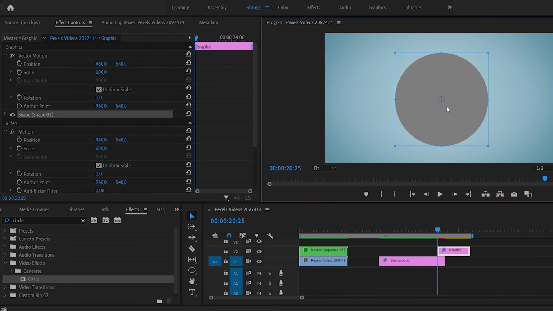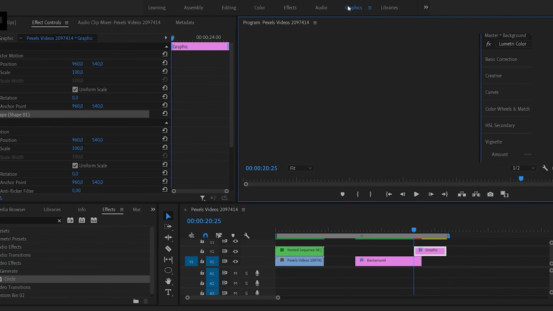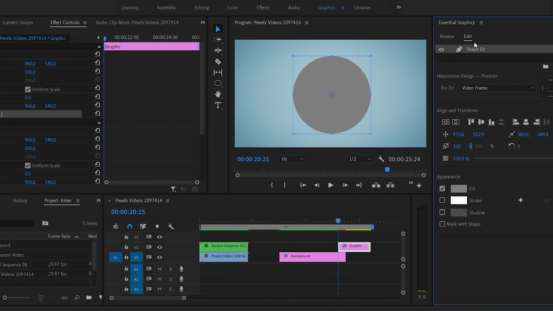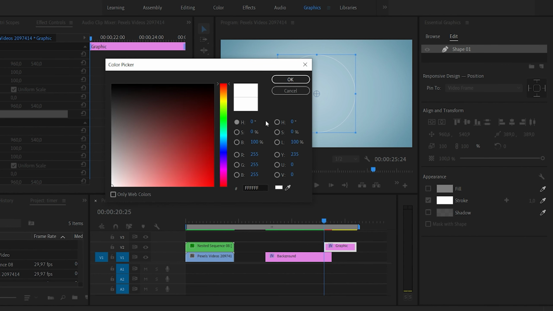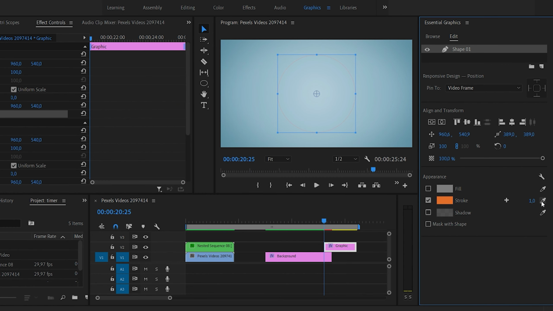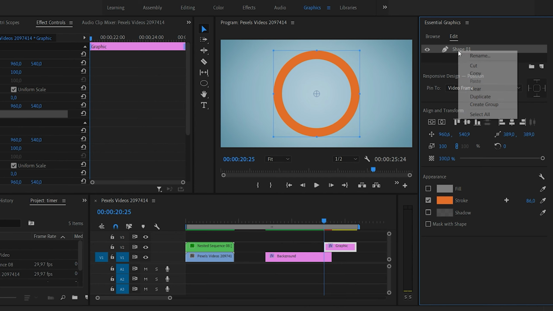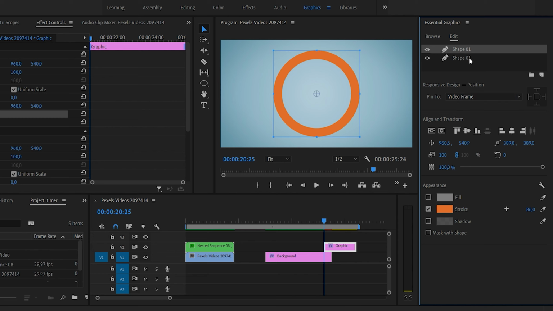And when you're done, go to the Essential Graphics. First, let's center the circle by clicking these buttons here, and then I will disable the fill and enable the stroke and change it to 86. Then I will duplicate this shape layer by right clicking on the layer and selecting duplicate.